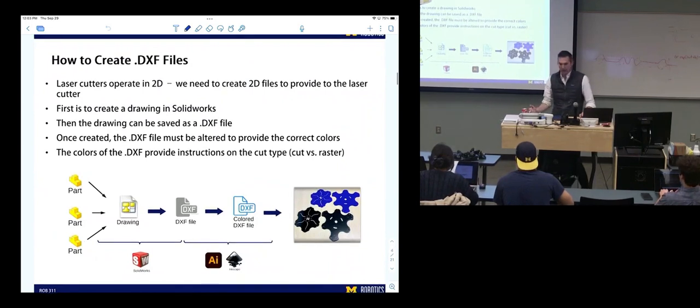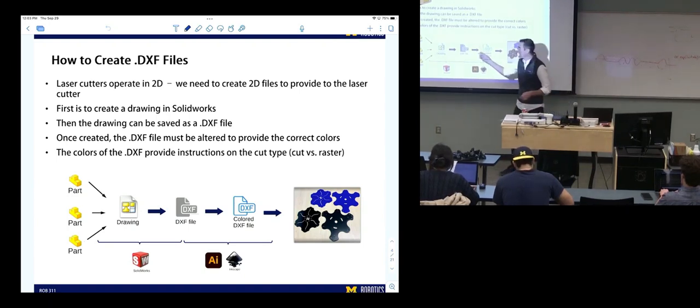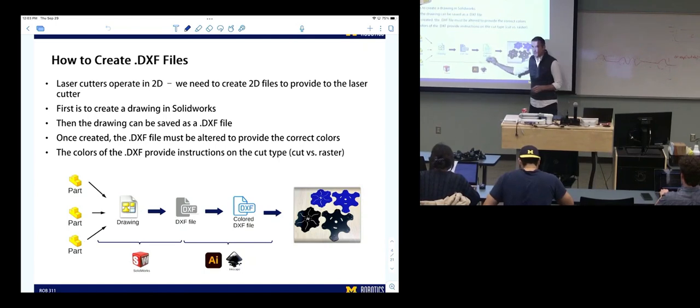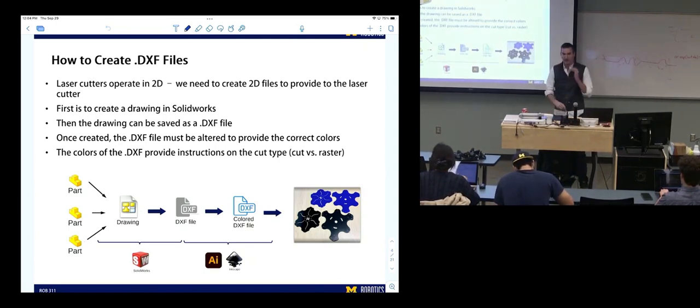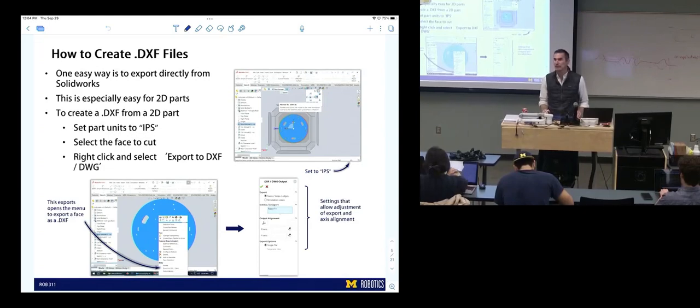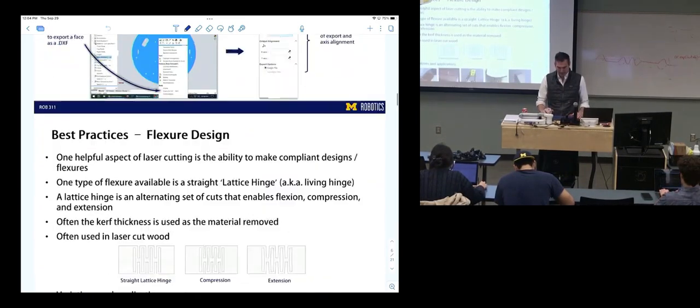This is just reviewing how we create DXF files. We're gonna do this today. This is exporting a DXF file, though I'm actually gonna give you something a little bit different, but we'll get to that. This is where you take the part apart, create the DXF file, then we have to color it to indicate to the laser cutter what we want it to cut and what we want it to raster, and then we can print it. A lot of you were doing that yesterday in lab, which is great. This talks about creating DXF files by right-clicking on a face. It's really kind of trivial.